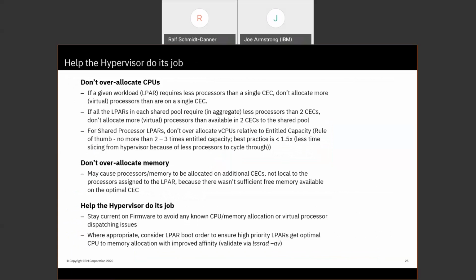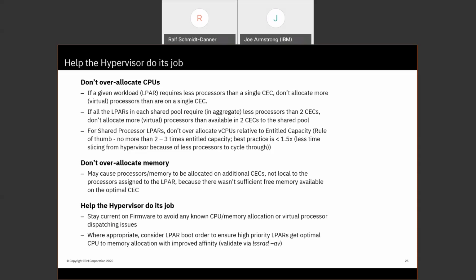So in summary, to get the most out of your system for a given workload, you want to ensure that you configure your LPARs so that they can live within the smallest number of CECs. So if your LPAR only needs the capacity of 4 virtual processors, you do not want to tell the hypervisor, oh, let that LPAR be able to use 24. And it's not just the LPARs you activate, but also the maximum size of the LPAR, which tells the hypervisor how to lay out a specific LPAR over the physical resources in the server.